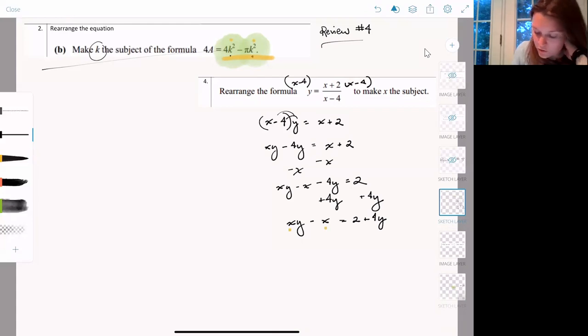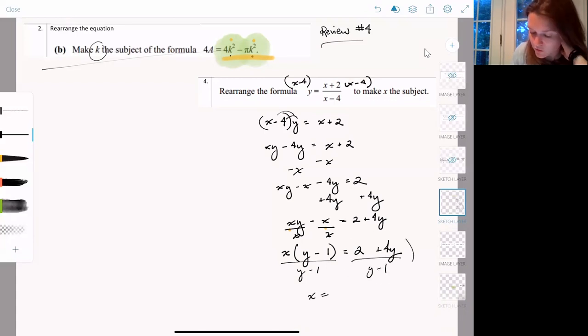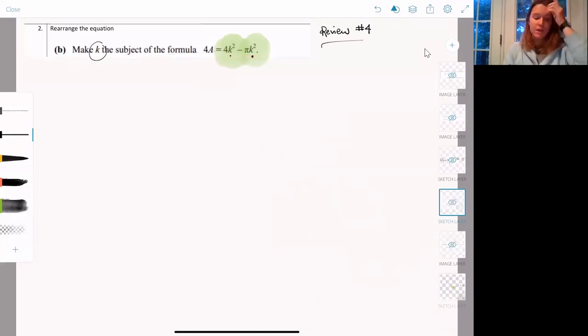So what I'm going to do is factor out an x out of both of these, put it on the outside to give me y equals 1. Right, and now I can divide both sides by y minus 1. Right, that would give me x equals this. But I don't actually really care about that right now. So right now I just care about these questions that I'm working on.